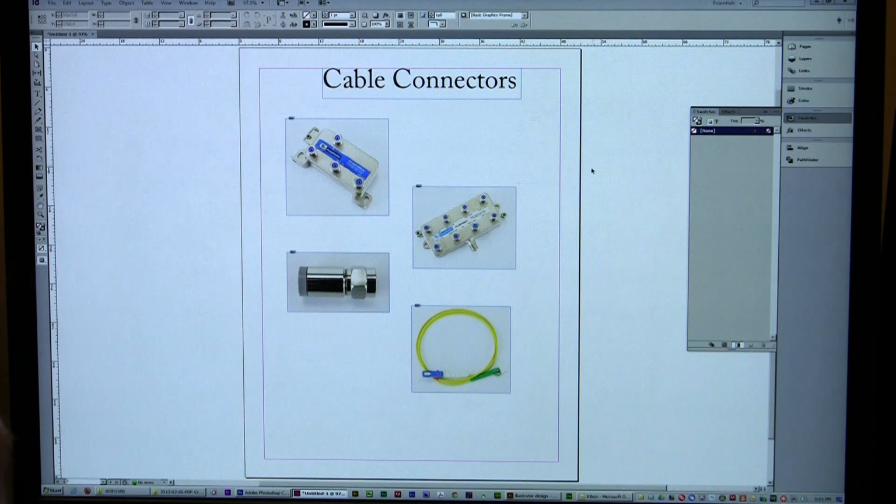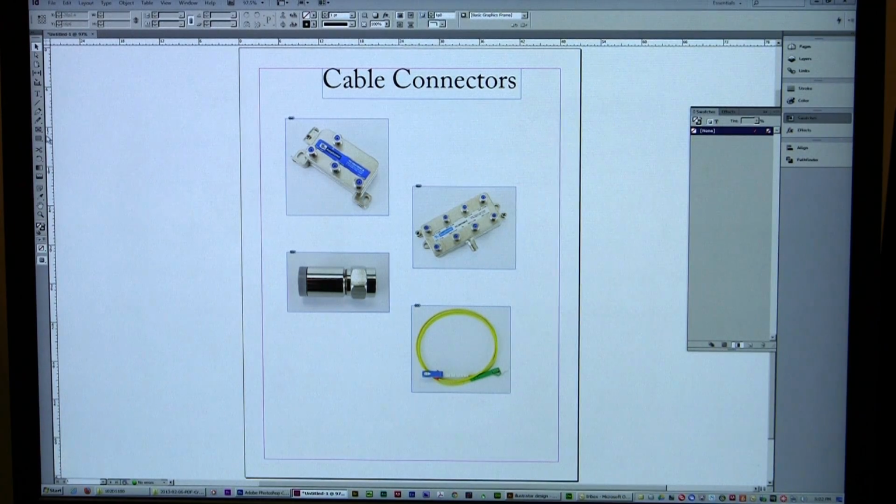So this kind of document right here will go very well on the web. Of course, it's not very fancy. I have no drop shadows, no weird effects or anything. If I were to export this, I could make a very small PDF. But naturally, most clients are going to want some nice backgrounds behind that.